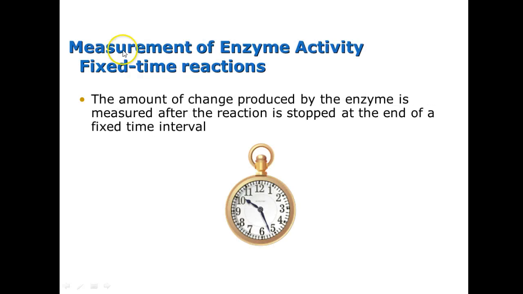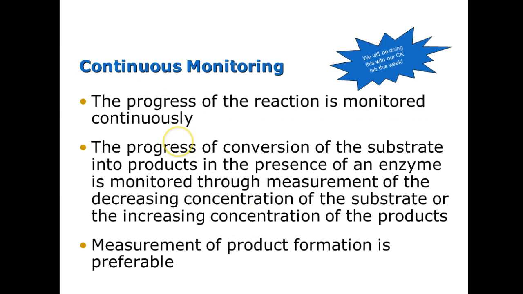There are different ways to measure enzyme activity. The first is a fixed-time reaction, where you add the reagent to the patient sample, allow the enzyme to react for a set amount of time, and then measure the change that has occurred at one fixed time. The other method, which we'll be doing in lab this week, is continuous monitoring, which tracks the progress of the reaction by measuring decreasing substrate concentration or increasing product concentration in the presence of an enzyme.